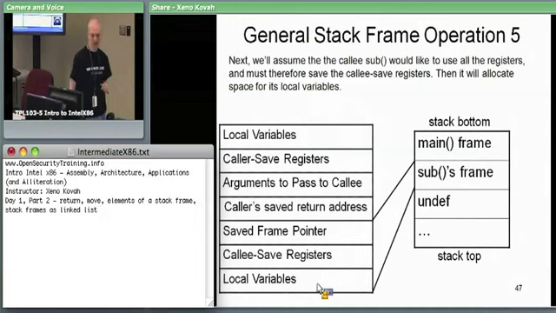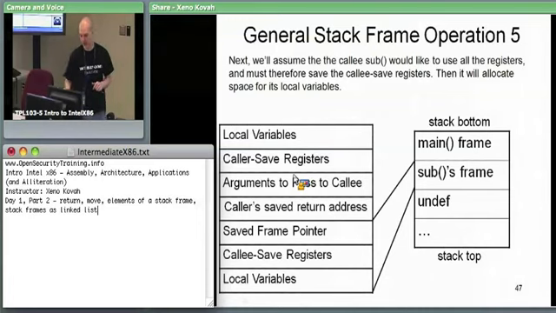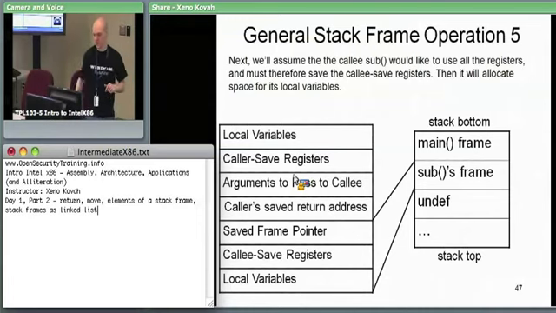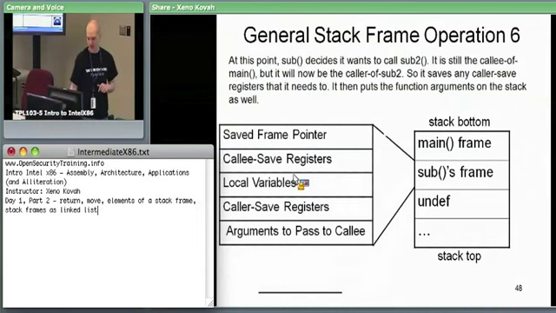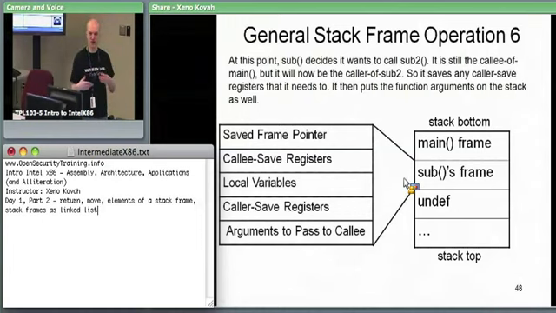All right, so now I'm going to slide this stack frame up, and we're going to focus just on the subroutine's stack frame, and we'll push main's frame up off the top. So now, okay, that was nice. Subroutine had its local variables, had its callee save space. It can do its processing, etc.